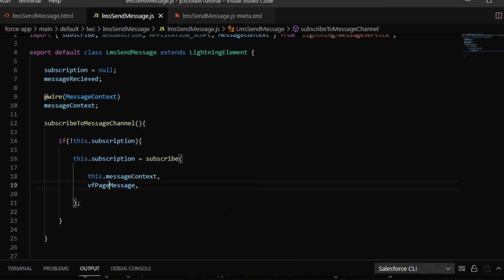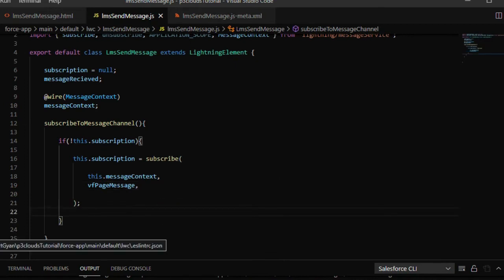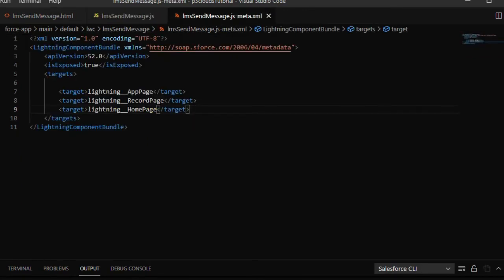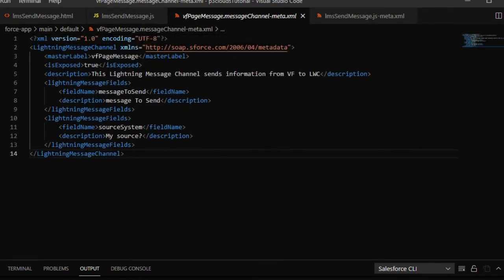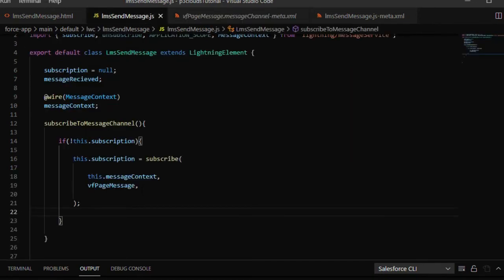So I believe if you go to this, the page, the master level, you can define it here. Okay, so we have now VA page message.